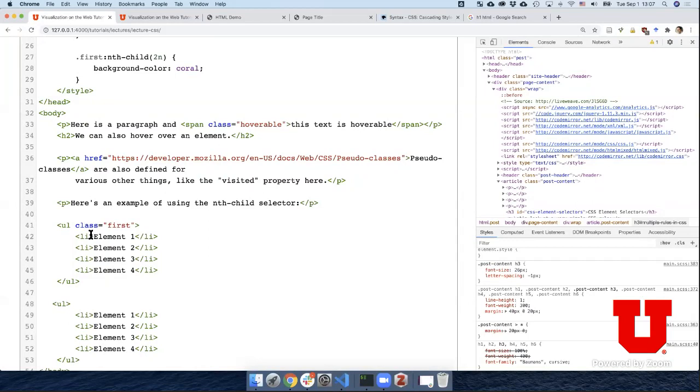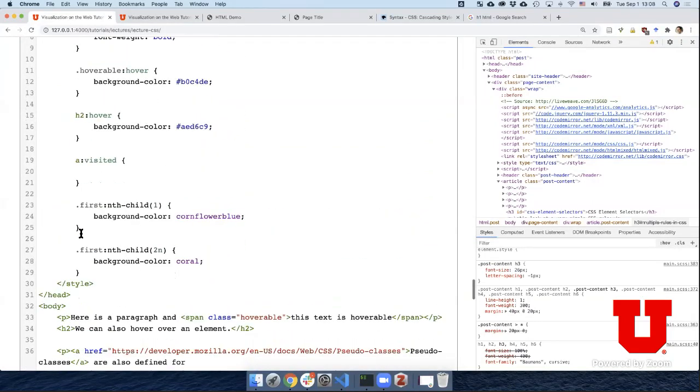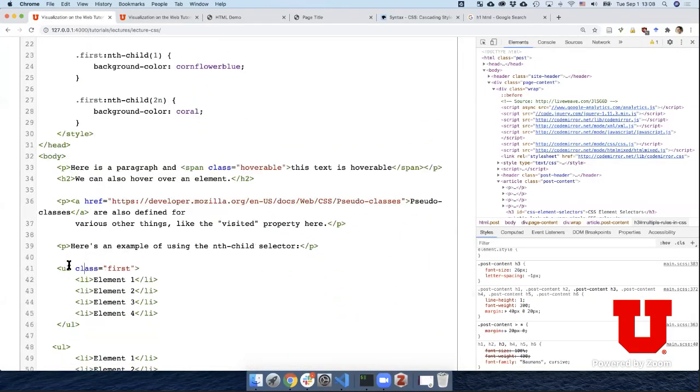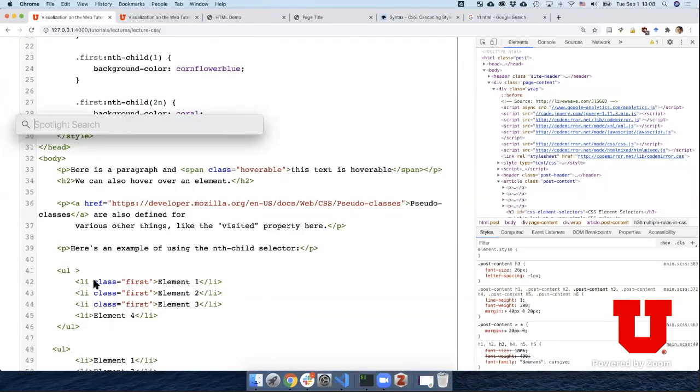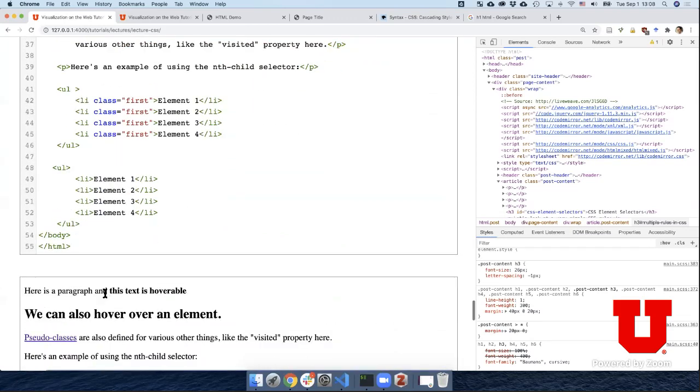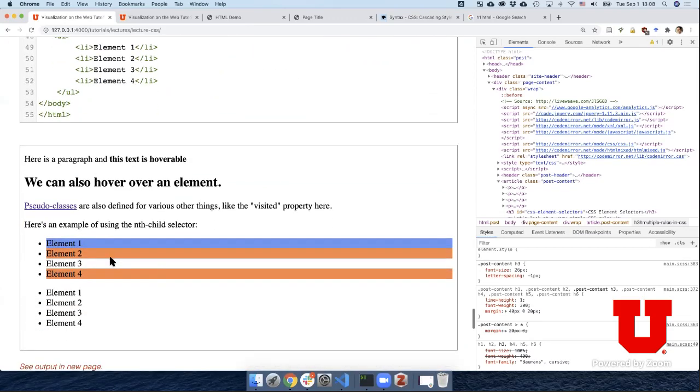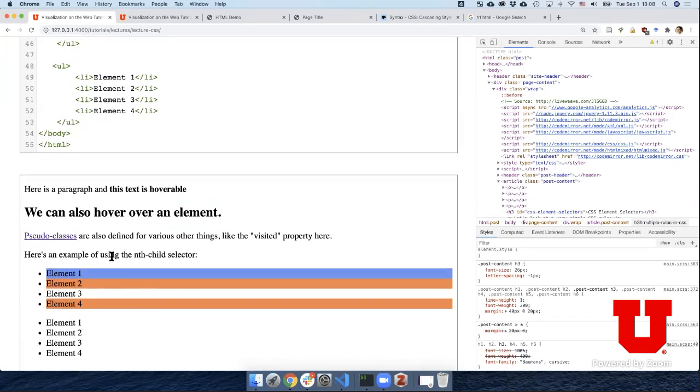I'm assuming this is because I would have to do it on the list elements, not on the UL. So that's the problem. And I would need to do this for all of these elements here. Let's see whether that actually fixes it. And if it doesn't, I'm not going to try further and will look it up later. Yep, that's it. Okay, thanks. That makes sense.